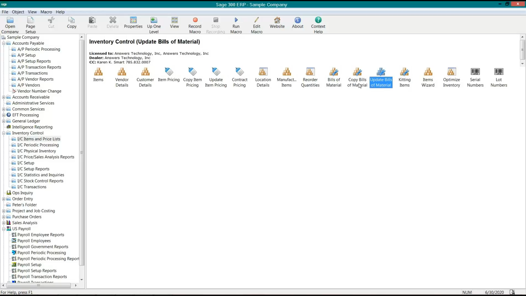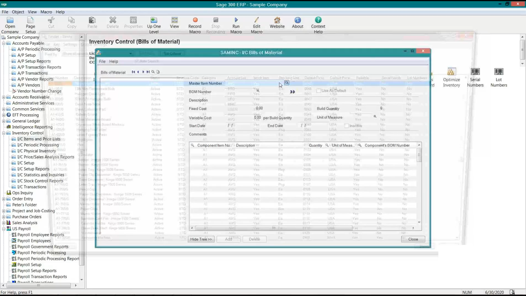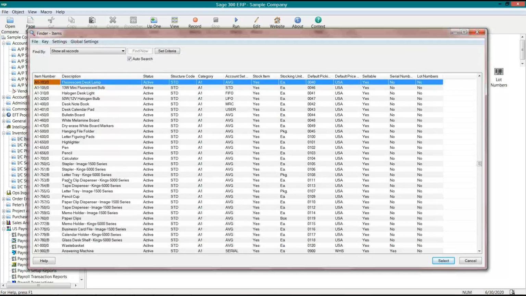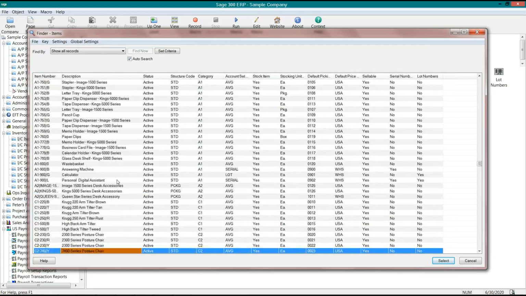There are some things that we need to have in place before we can enter bills of material. First of all, the master item number that you're going to be creating, and I'm going to go pick a master item number here from the system that we can use.